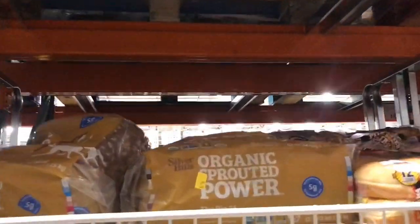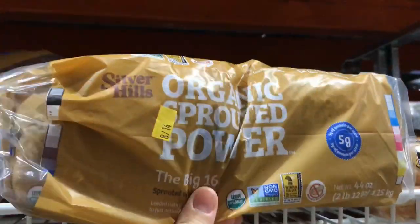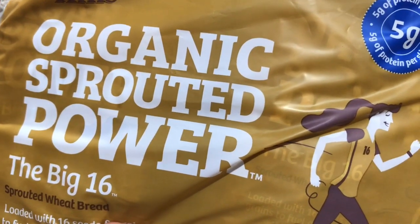If you can find this bread at your Costco, snag it. I just still can't believe the price — $5.99 for two loaves of this organic sprouted bread. I feel like my Costco always has this bread in short supply, so you can definitely buy it and freeze it; it freezes very well. Sandwiches are a really great way to make a really fast lunch. You can do turkey sandwiches, egg salad sandwiches, regular peanut butter and jelly sandwiches — so many options for that lunchbox. And this bread is a great place to start.